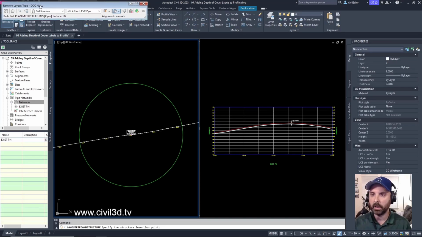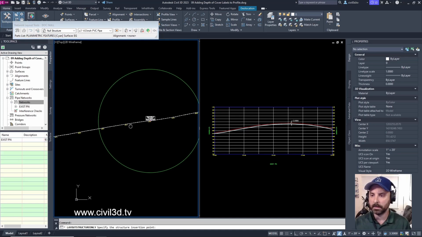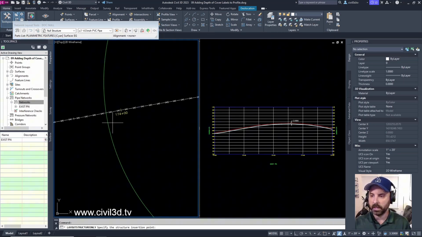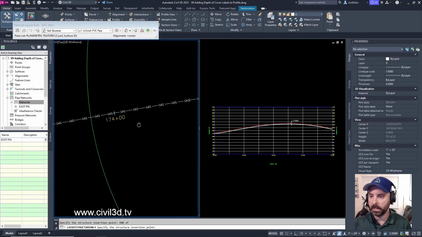So now we get our Network Layout Tools toolbar. Make sure within your drop-down menu here that you have selected Structures Only. We'll click this, and then at every vertice within our alignment, within our work area, I'm just going to begin to snap to the endpoint of each vertice.